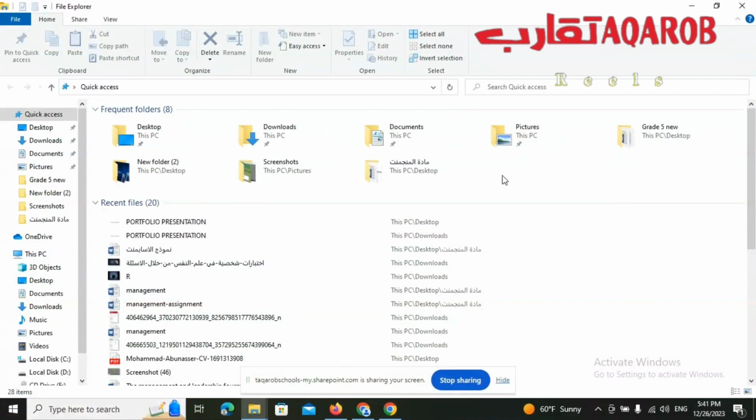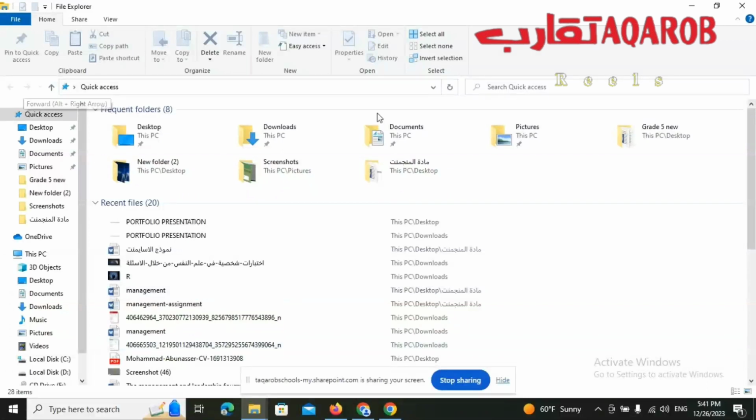Look at this part. What do we call this part? This is the left pane. And look here. This is back and forward, or up. This is to move the content of the File Explorer, moving the content up and down, and we can move them to left or to right.